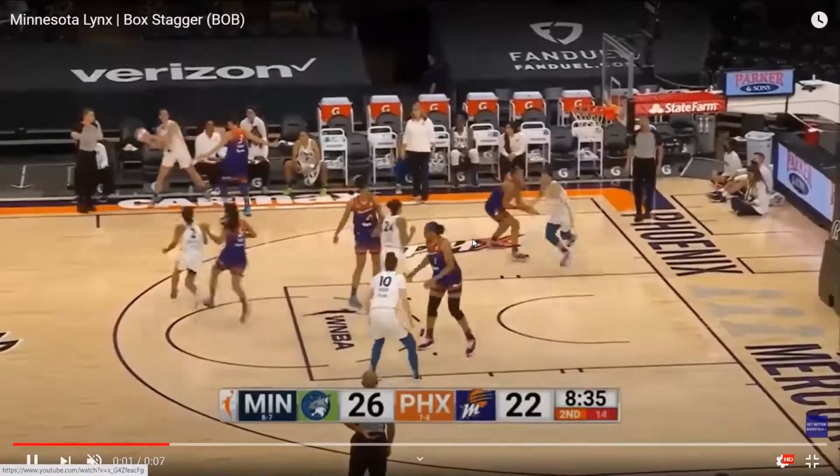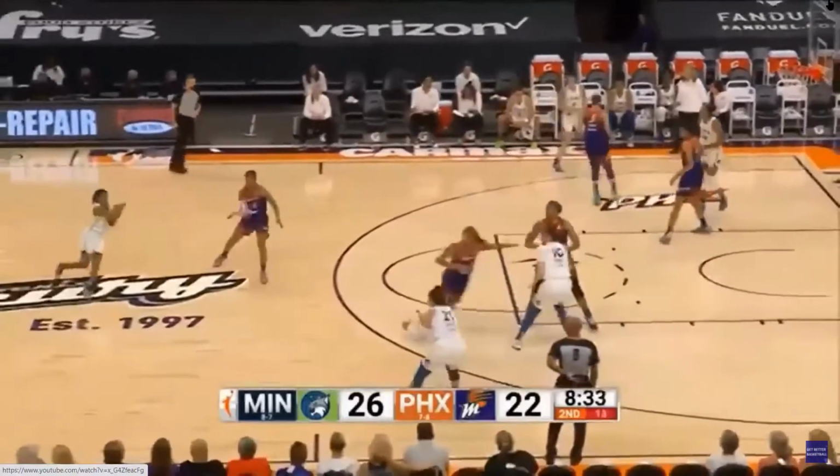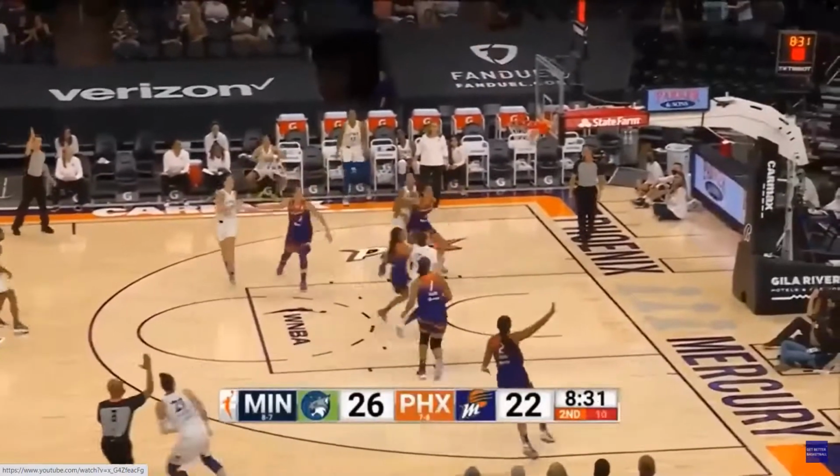Let's take a look at this one more time at full speed. Just another beautiful action by the Lynx. This is why I love to watch them play.